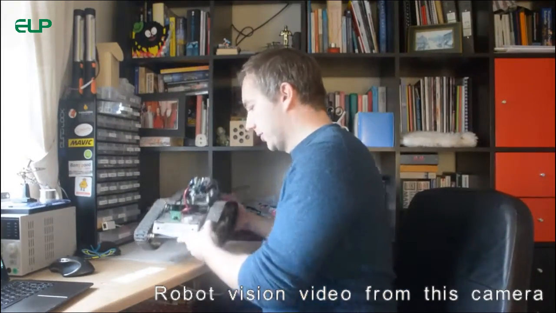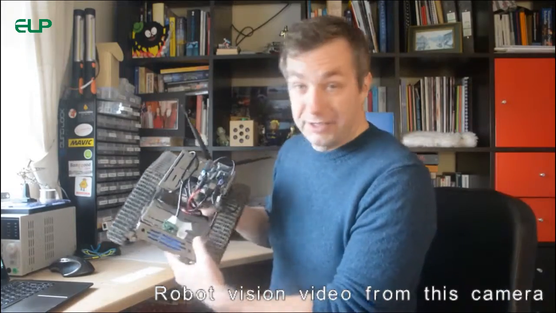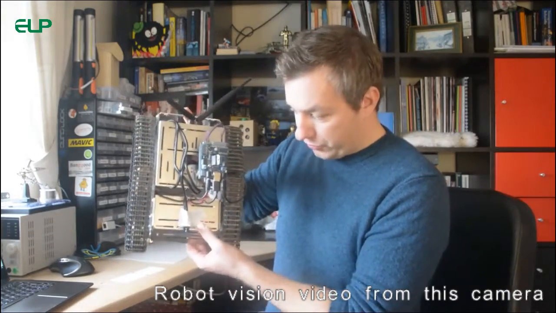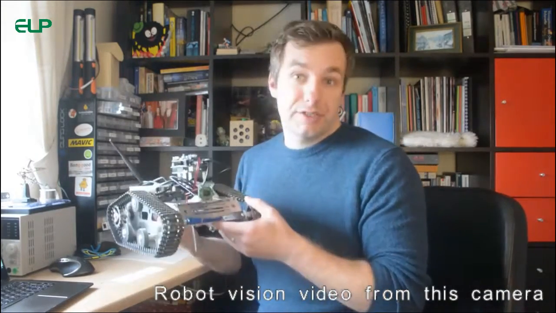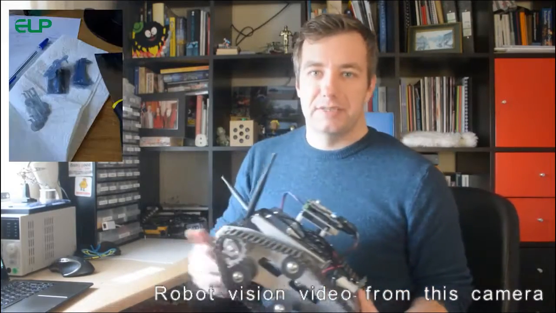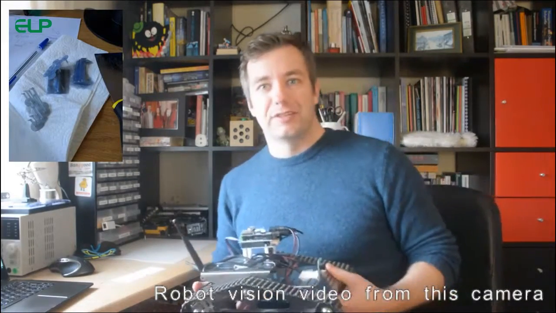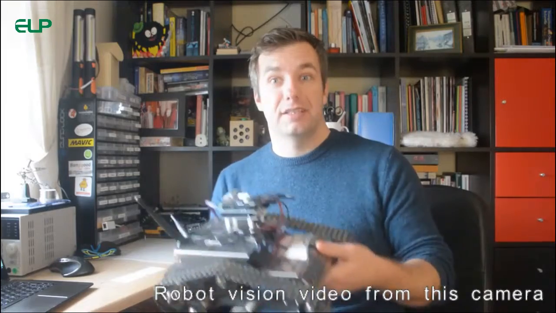It's time to put the camera on the robot and forgive me, I've used electrical tape and it's a bit of a crude solution, but it works and the 3D camera print has failed and we print it again. So let's take it to the back garden and give it a spin, shall we?